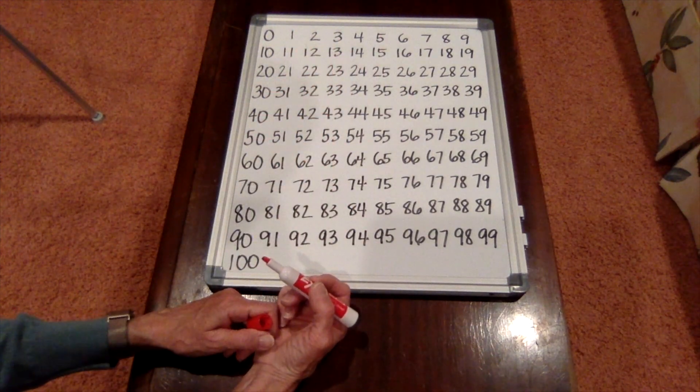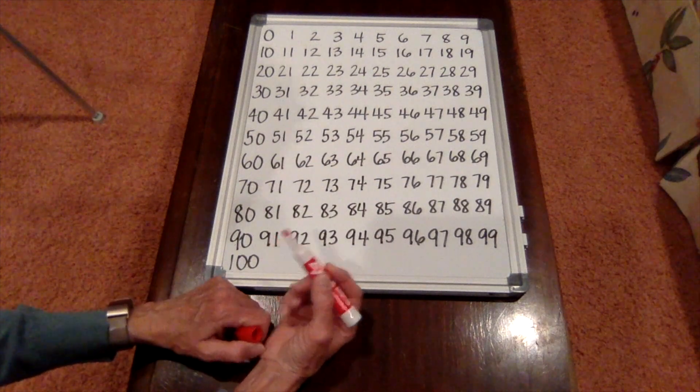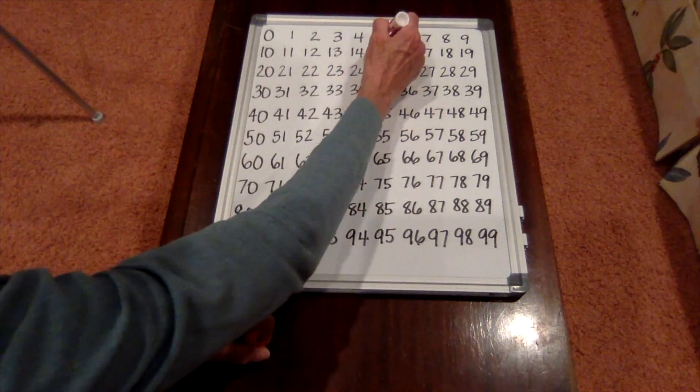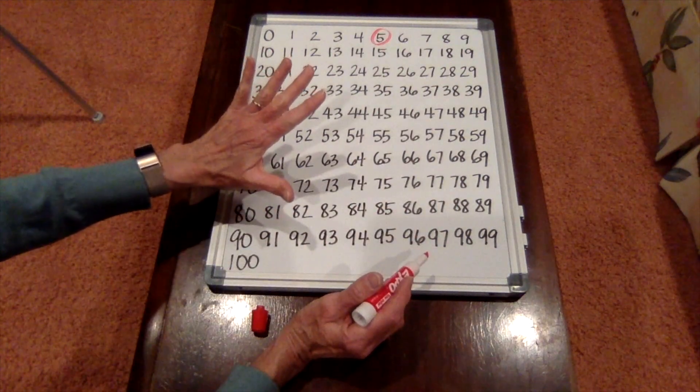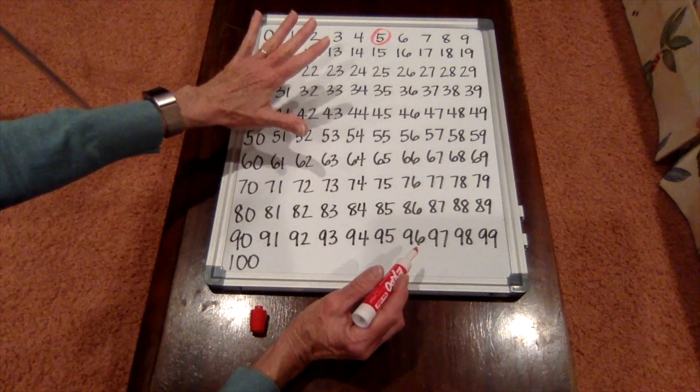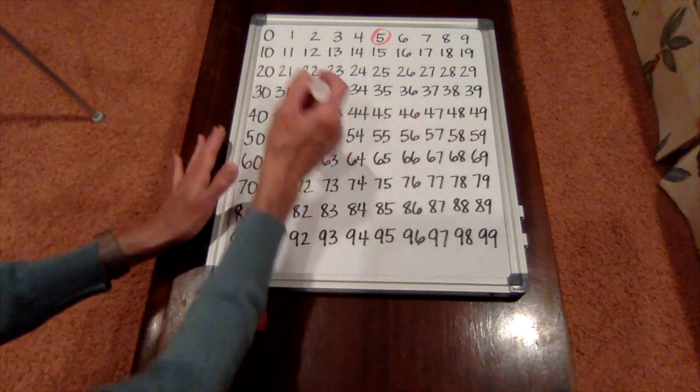Let's start counting and I'll show you what I'm talking about. We're going to count by five, so five, because you have five fingers, remember? Five, and then another five equals what? Ten.